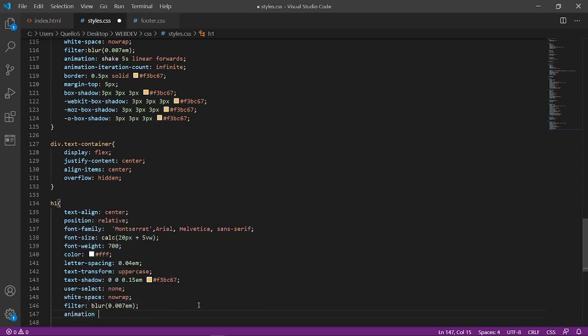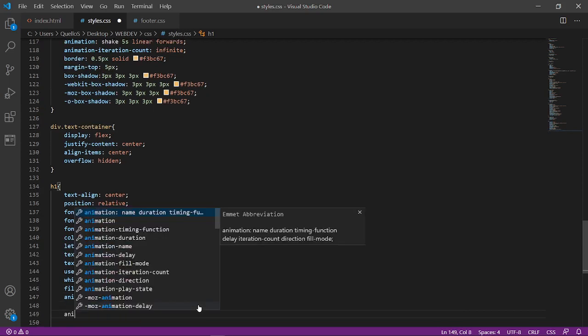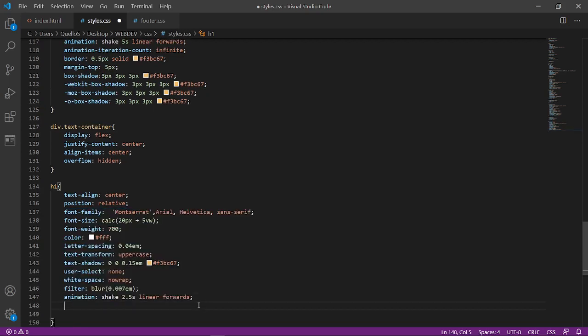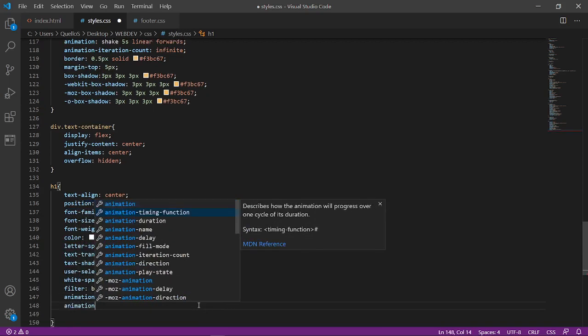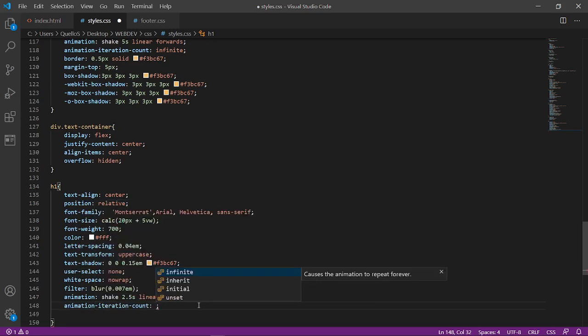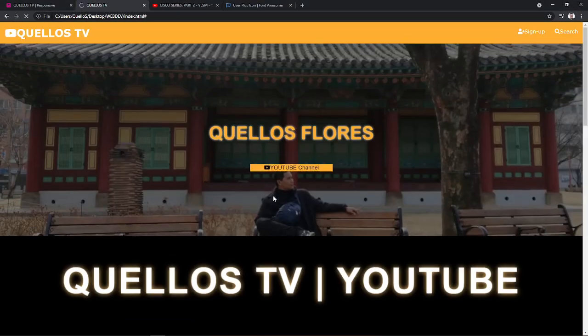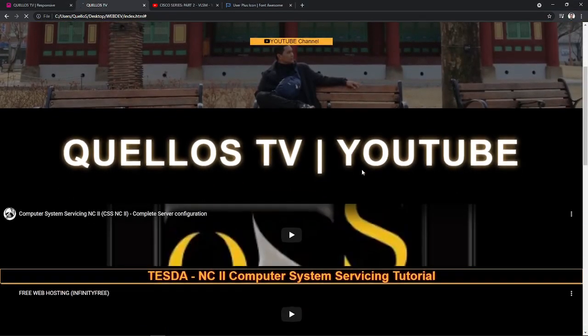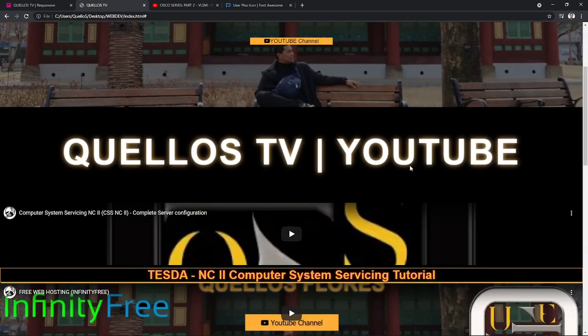Then animation, let's name it shake as well, 2.5 seconds, linear forwards. Then animation iteration count, which is infinite. Okay, so let's refresh. So we now have the Kelios TV here applied with style.